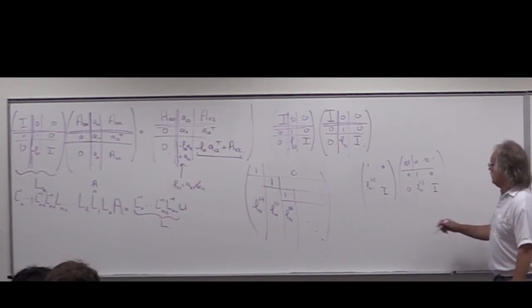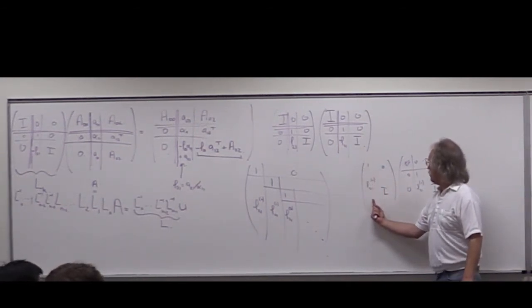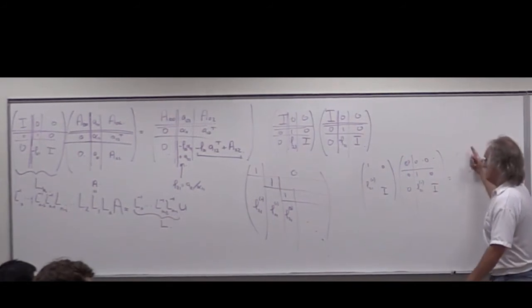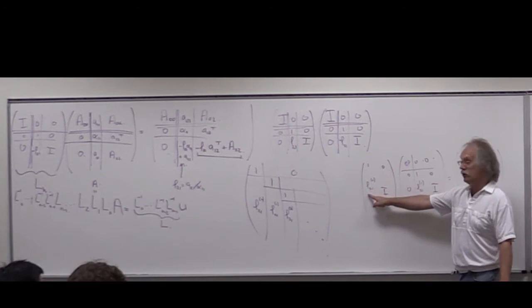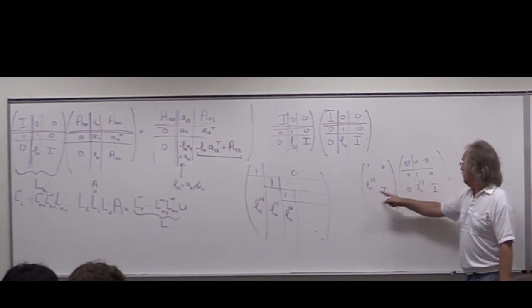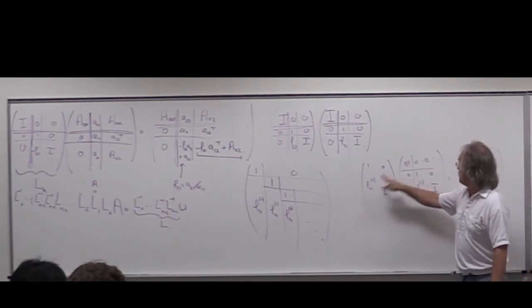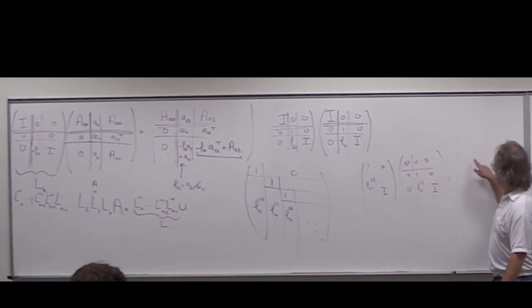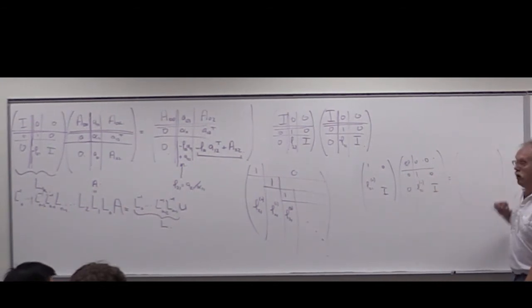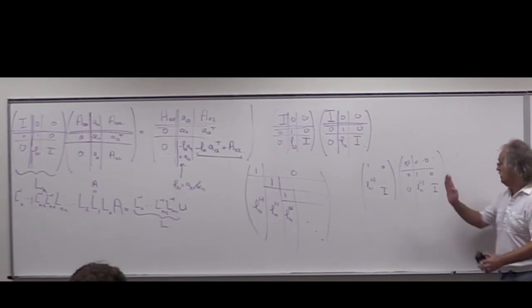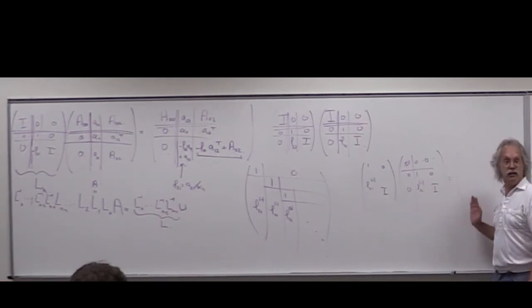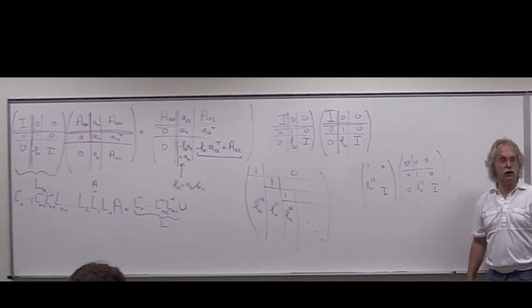it's not that hard to see that the first column here becomes the first column of the result. How can you argue that? Well, a matrix times the first unit basis vector picks out the first column. Okay? And then it's not that hard to see that you do this times that plus this times that for the rest of the matrix, and that means you just take this and plop it right in there. And if you then just keep doing that with more and more matrices, you notice that indeed you're just plopping those multipliers in the place that the other way of deriving the LU factorization told you they should.